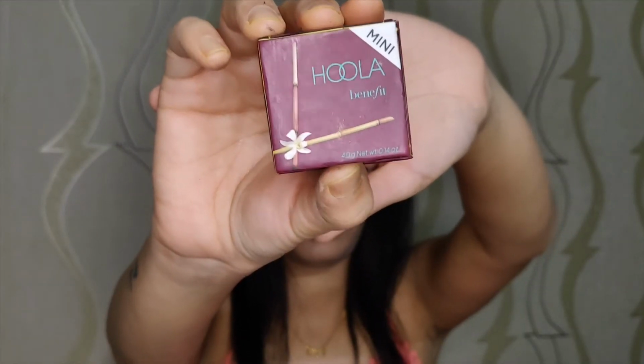For contouring, I am using Hoola bronzer by Benefit, and I'm gonna start contouring my face.